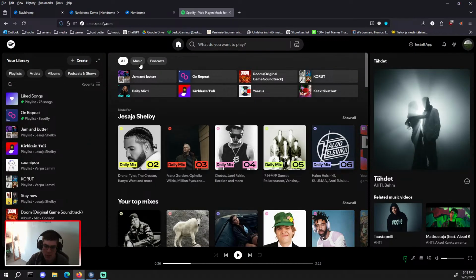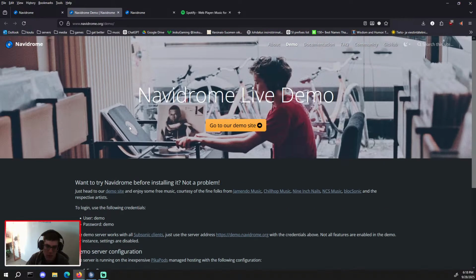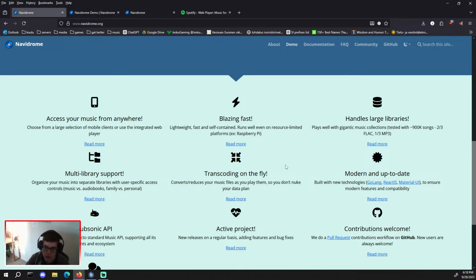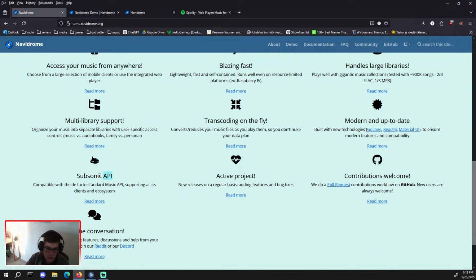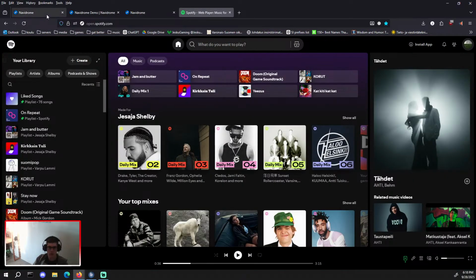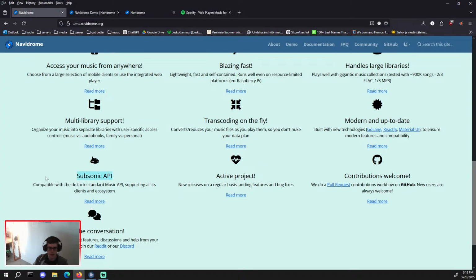Yeah, because I was thinking of cloning this and all its features, because Navidrome is based on the Subsonic API, and I thought, why not make my task for this one course be making a perfect Spotify clone that connects to the Subsonic API.